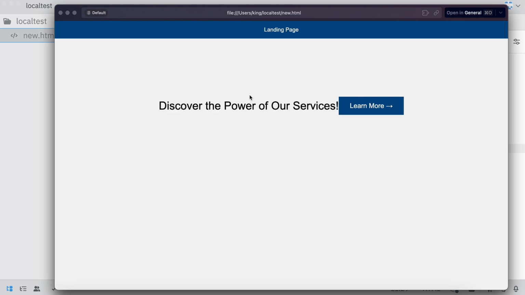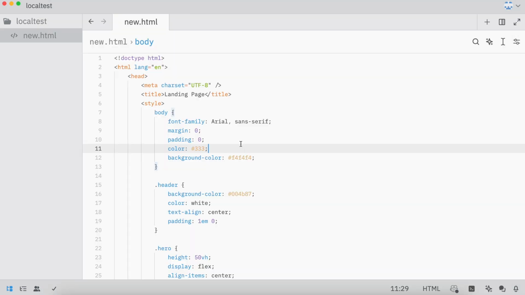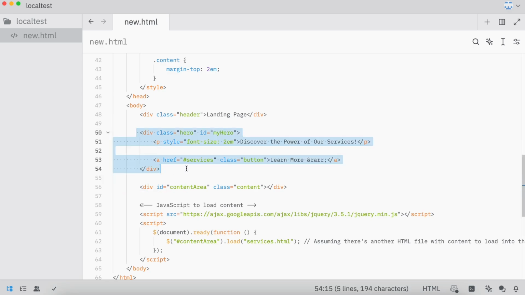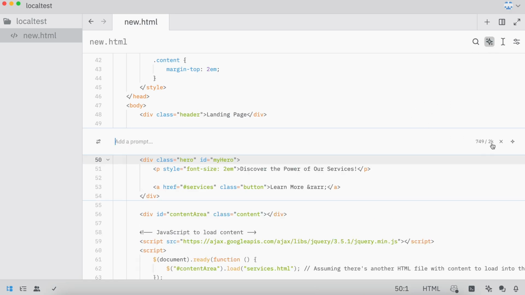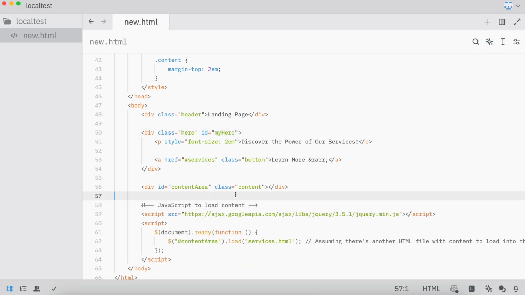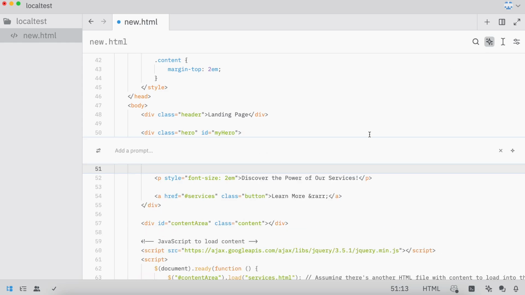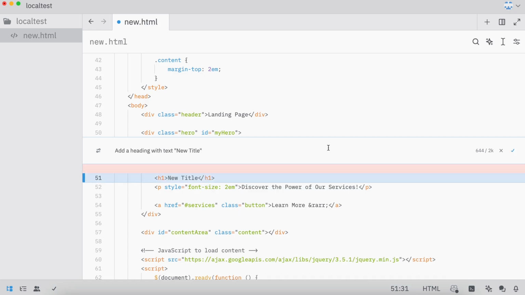Now, let me also show you how you can edit the code with it as well. To do that, you'll need to select the code that you want the AI to edit. Once you select it, you can just hit the Inline Assist option again and ask it to edit the code. Or if you just want it to generate code in a new line, you can just go to that line and click it. I'm here on this line, so let's hit it and ask it to add a heading here and send it. Now, it's generating. Let's wait a bit. And it's finally done.